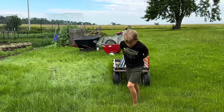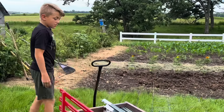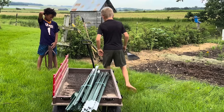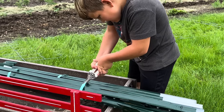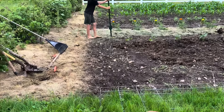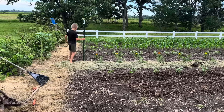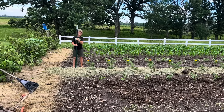We had to buy new posts because all the posts we did have for the garden got stolen for our fence-making needs this spring. So we had to buy some new fence posts. The fence needs to line up, and we want to put the fence on that side of the tomatoes — right next to the tomatoes, on the same row as the tomatoes, since the fence is there to support them.